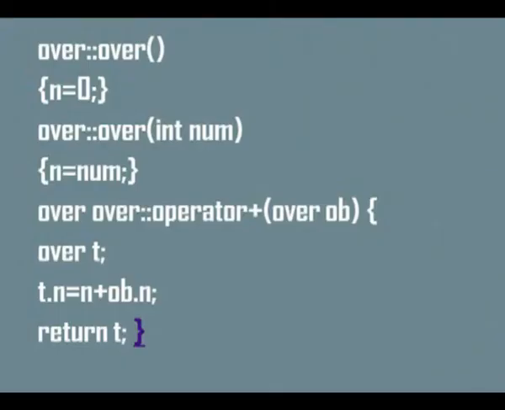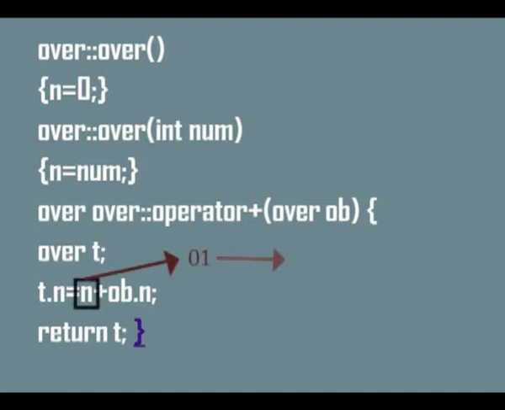It will go to this binary operator function where this first n is taken as O1's n, this ob.n is taken as the n of O2, this ob is understood as the object O2, and this t is understood as the object O3. So, now O3 is mentioned because it has to hold the result. So, that is assigned to this temporary variable. One object is passed as a parameter, that is a second operand, and this n belongs to the object which called the function, that is nothing but O1.